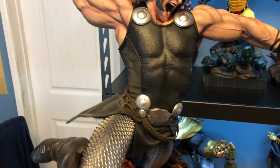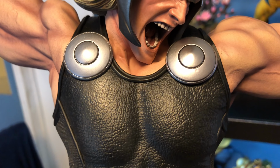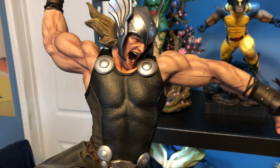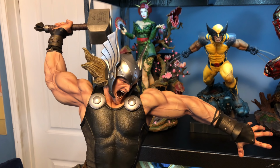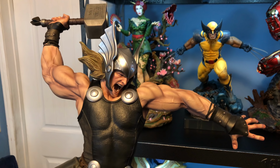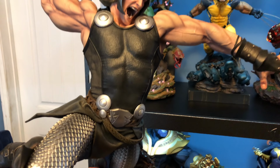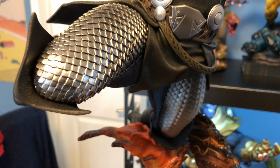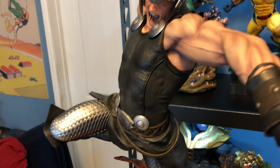Okay, so these metal studs, as you see, that's what holds in the cape. So you can display this without the cape, without any holes being evident. And frankly, I think it looks better without the cape. I am going to show it to you with the cape. Just show you some more detail. And then let's see the back.